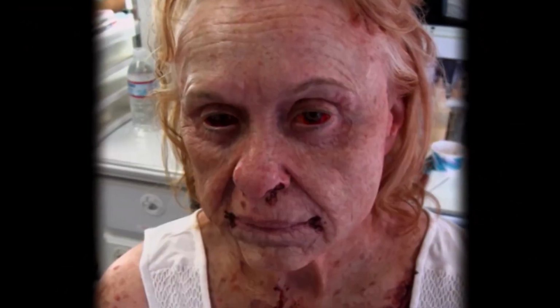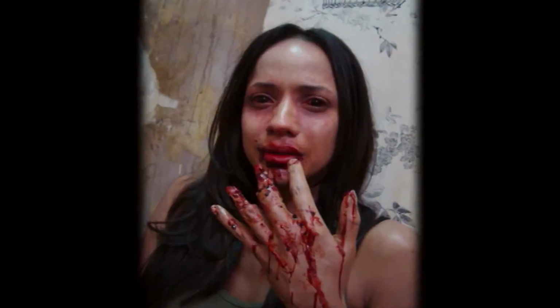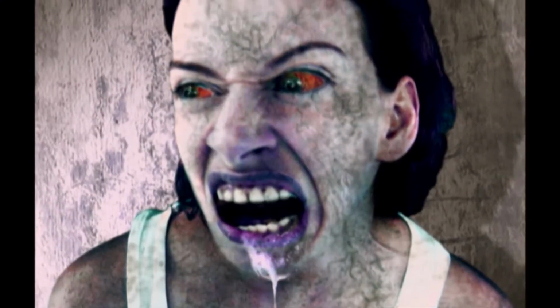We sat down with Drew and John in the beginning and talked about different looks. We wanted the infected to not look too zombie-like. We wanted them to exist in the real world. So we went and looked at the symptoms of rabies and broke it down. Like, if your lungs are filling up with air, you're gonna have a hard time getting oxygen, so your skin might turn a little blue.